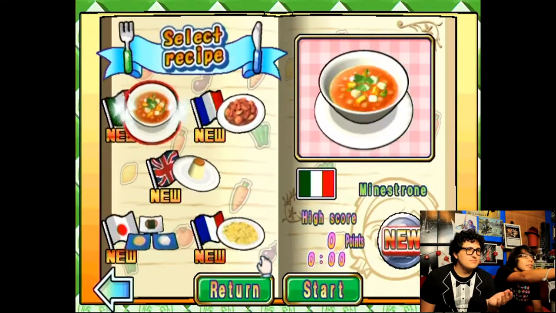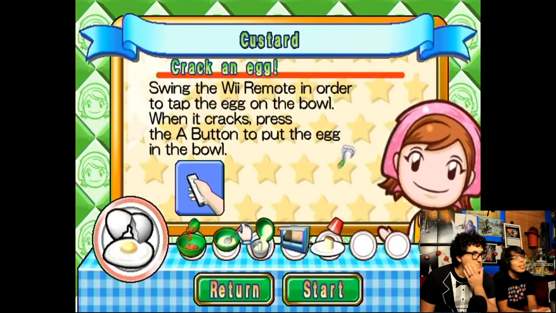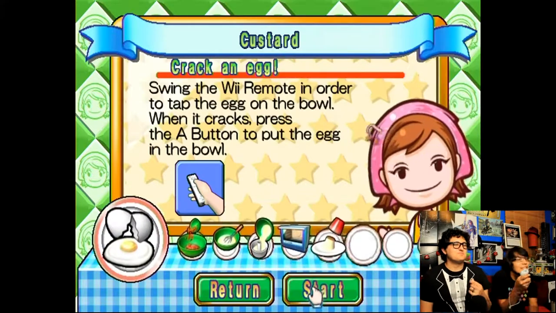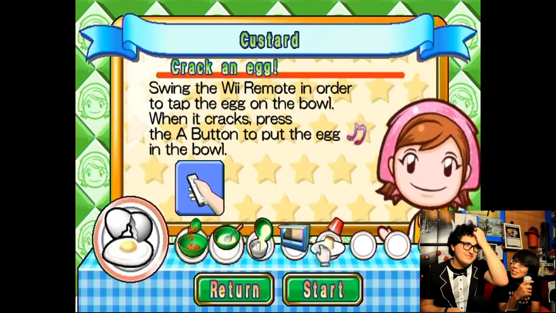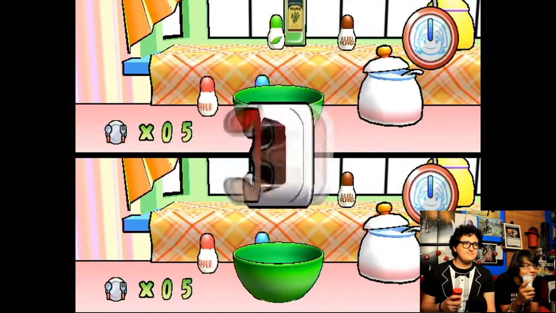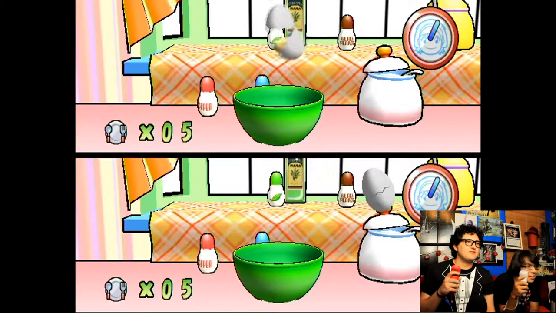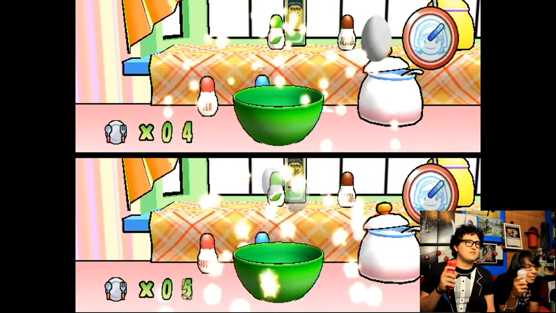How about flan? My name's Custard. Custard. That's not that bad. Okay, sure. Plus it's cracking an egg. You know how to do this now. We do this for you. Play! Good job!